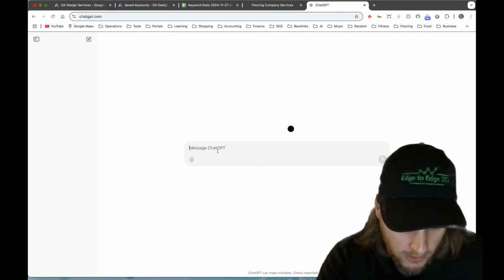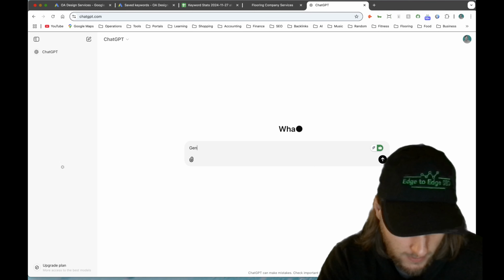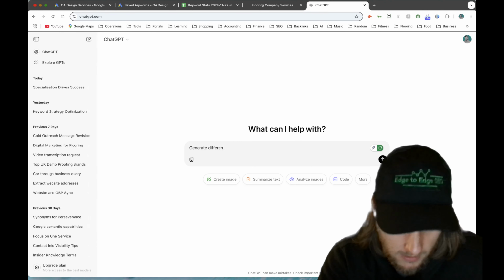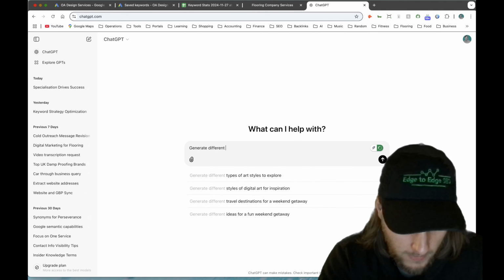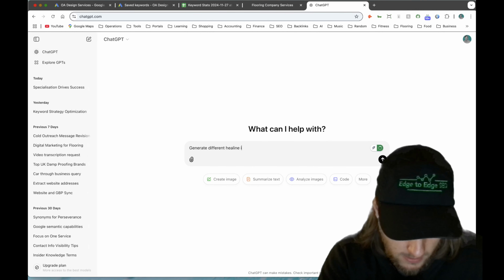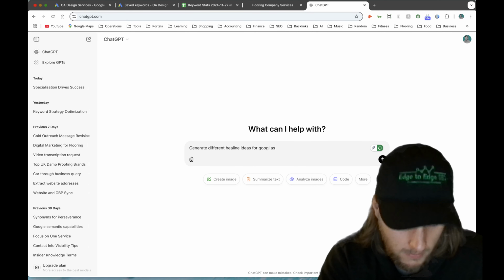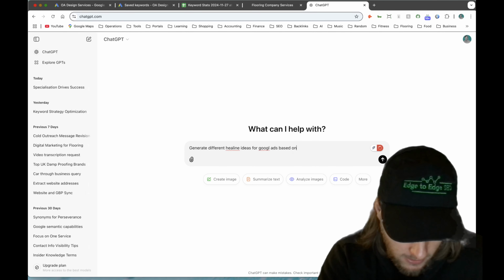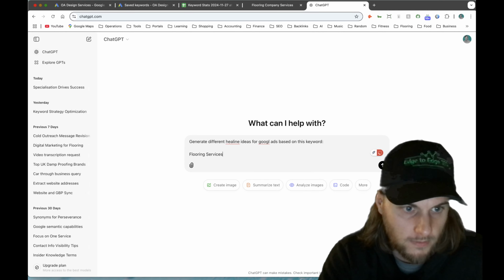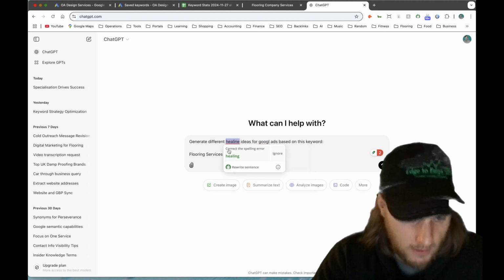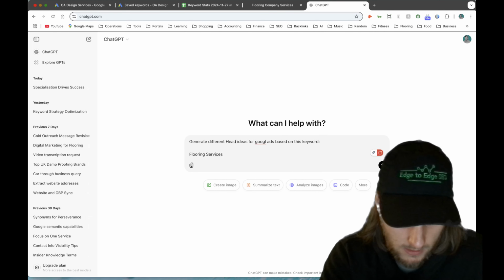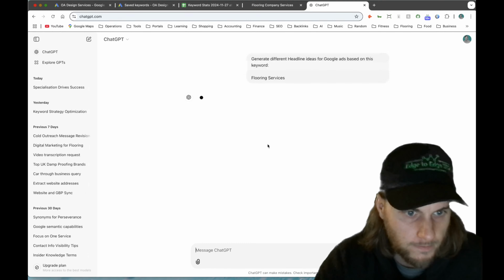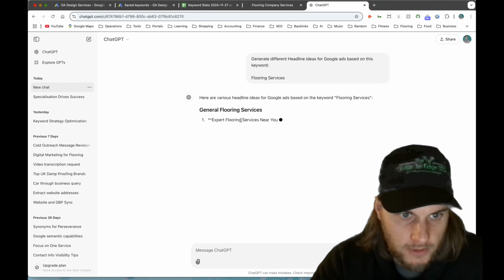So you could just put in here a very simple prompt to say, generate different headlines for Google Ads based on this keyword. So now it's going to go off and find some different headlines that you can use.